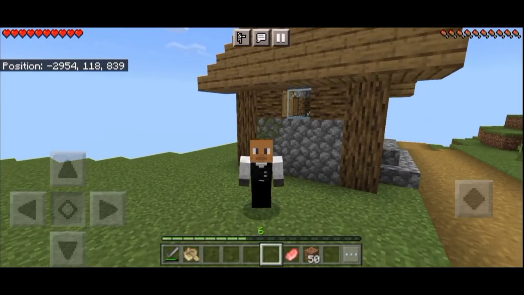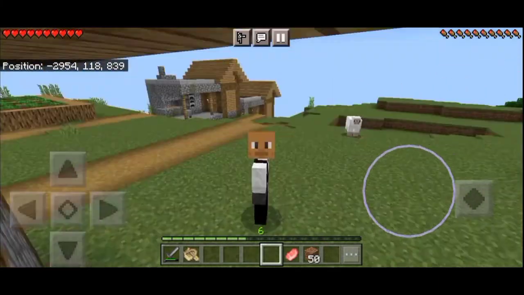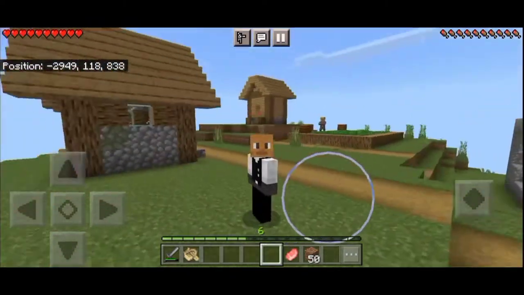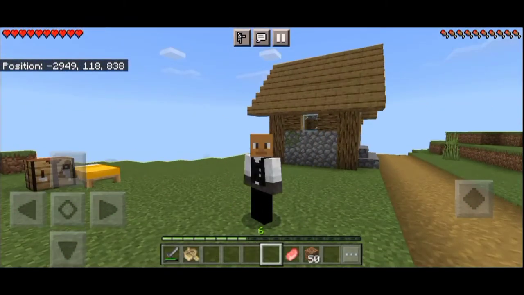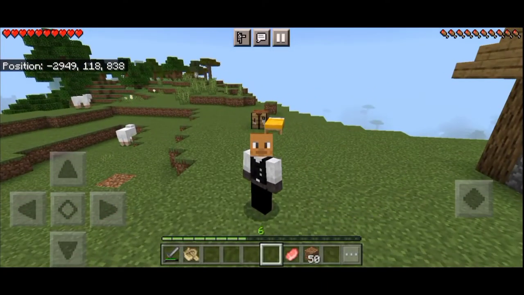Now that I am here, it's time to set up a base of operations. It will be like my Empire's Embassy in some way, but I will use it as a starter base. But first, let's check out the blacksmiths over there and gather the resources for the base.